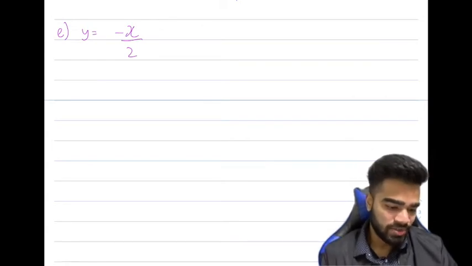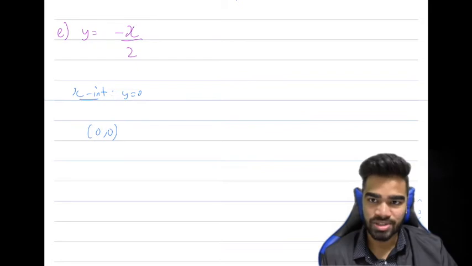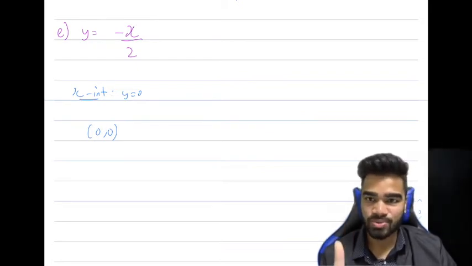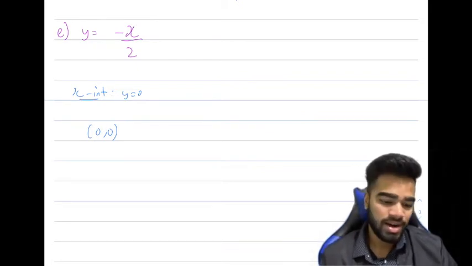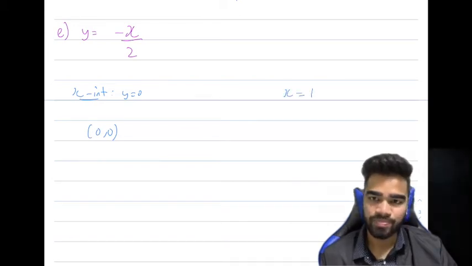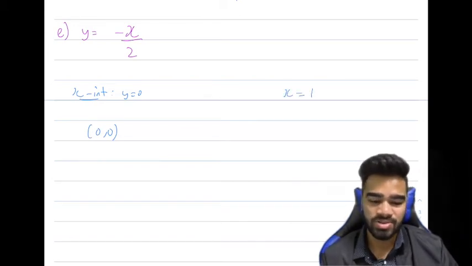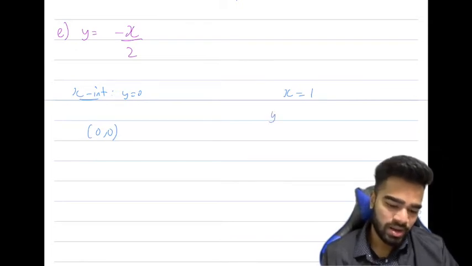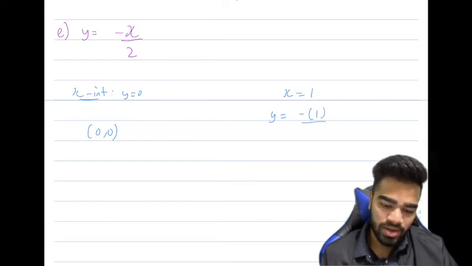So again, you'll notice if I try to find the x-intercept, so if I make y equal to 0, if you do the algebra, you will get 0, 0. Okay, so it goes through the origin. Every time you see 0, 0, you know it only has one intercept because it goes through the origin, right? Then you sub in any other coordinate that you want. So for example, I sub in x is equal to 1. It's the easiest number, so I always sub in 1 into these graphs, okay? So if I sub 1 in, I get y is equal to negative, I replace x with 1, 1 over 2, which is pretty much just negative half.